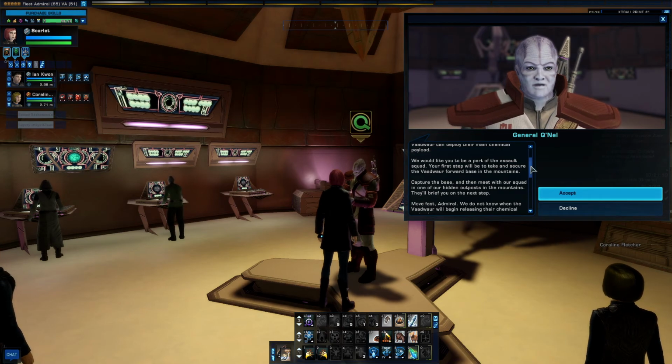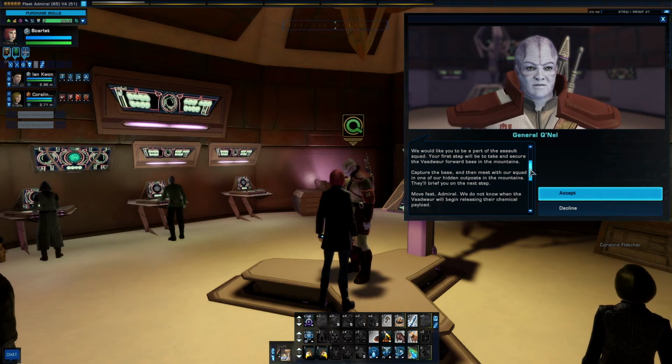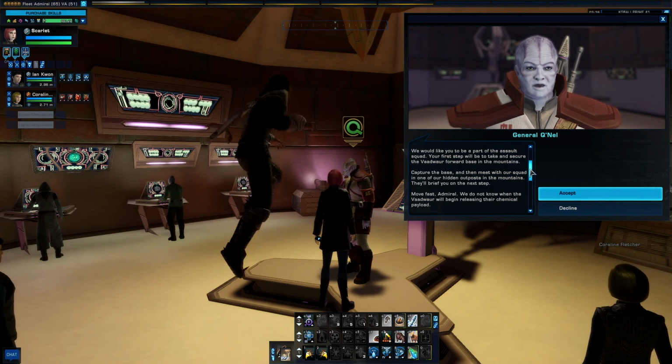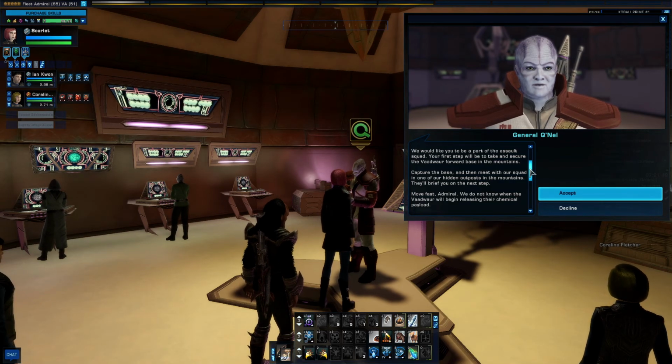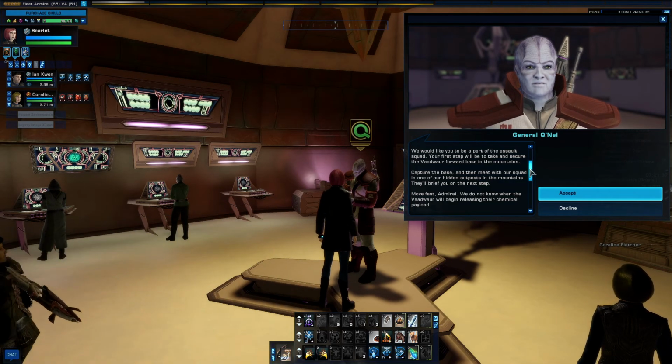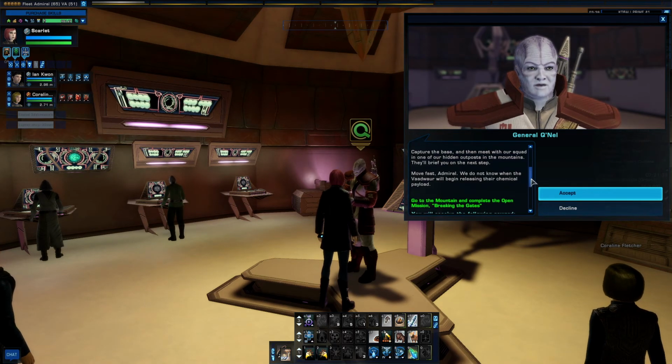Your first step will be to take and secure the Vaadwaur forward base in the mountains. Capture the base, and then meet with our squad in one of our hidden outposts in the mountains. They'll brief you on the next step. Move fast. We do not know when the Vaadwaur will begin releasing their chemical payload.